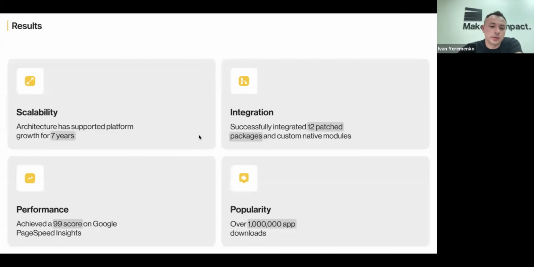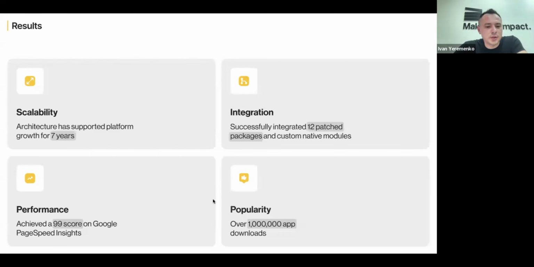I mentioned the 7 years part, which resulted in 12 integrated packages and custom native modules, which is basically what I mentioned about Swift and Java for the native part.